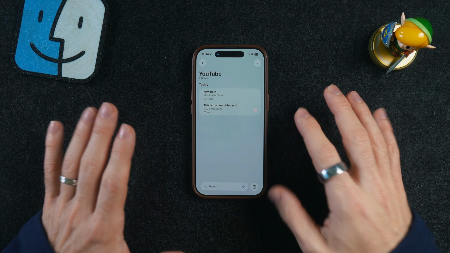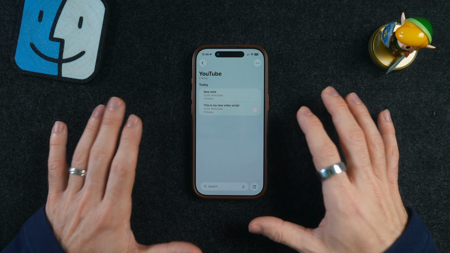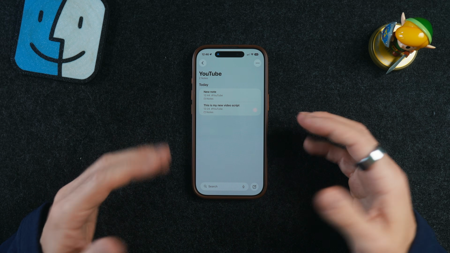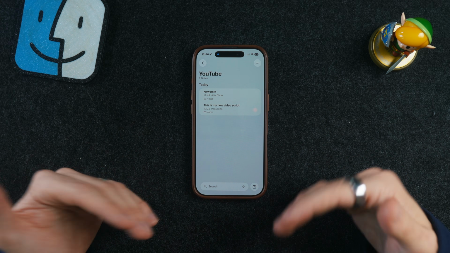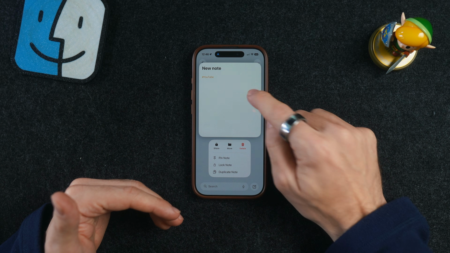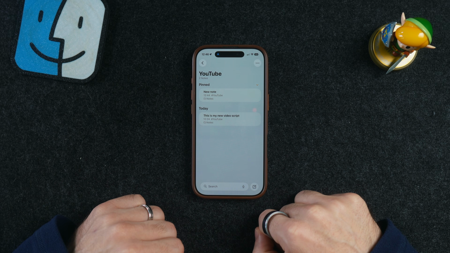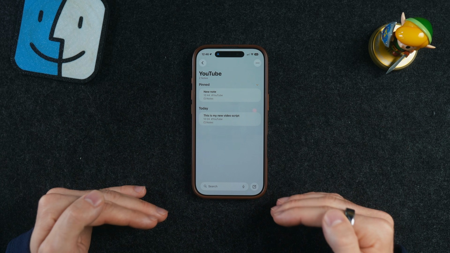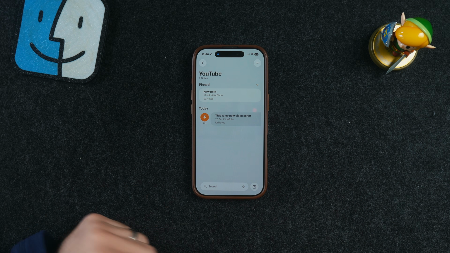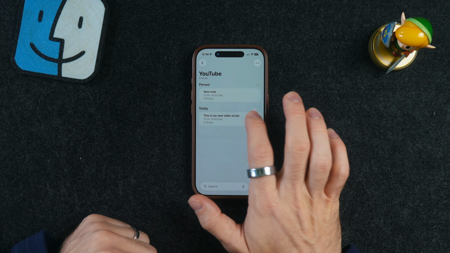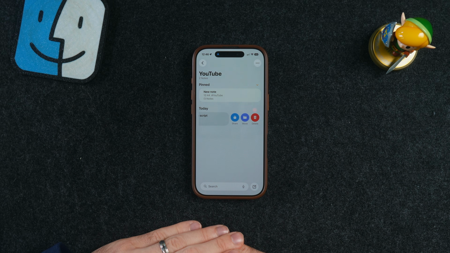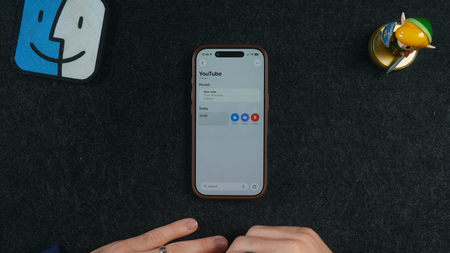Another cool function is note pinning. So let's say you've got notes that you want to reference all the time, but you don't want to have to keep finding them. If you tap a note, you can actually pin it to the top and it goes into a pin section. You can also go through your flat list of notes. You can swipe right and find the pin button. And alternatively, you can swipe left for lots more options, including share.